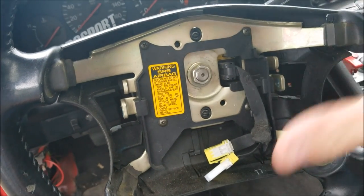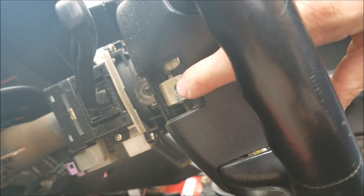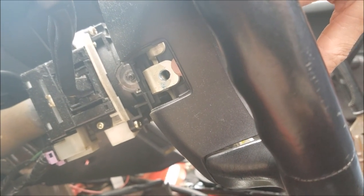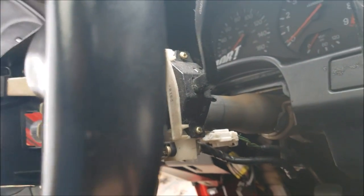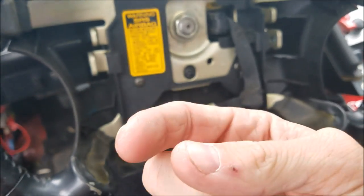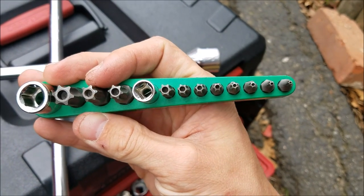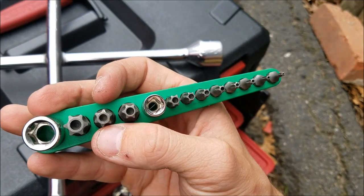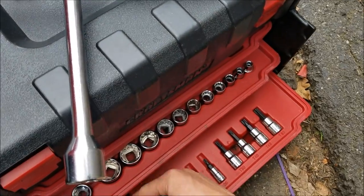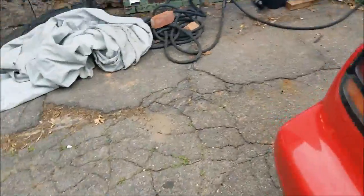Now you're at the wheel. It's going to have the airbag, and some little plastic pieces. You're going to pop those plastic pieces off and they'll have tamper-proof screws — I'm pretty sure they're T50 tamper proof. I actually have the bit in my toolbox — I got it at O'Reilly's auto store for about $15. Don't go anywhere else because everywhere else is expensive — some places I went to they were $40 to $50 for the set. So go to O'Reilly's and pick them up.